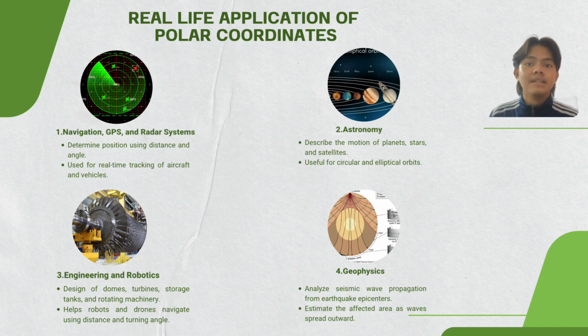The third application is in engineering and robotics. Engineers apply polar coordinates when designing circular structures such as domes, storage tanks, turbines, and rotating machinery, as they simplify calculations involving circular geometry. In robotics, robots and drones use distance and turning angles to navigate efficiently and reach their destination accurately.